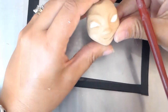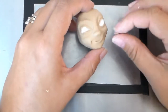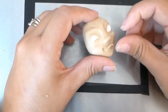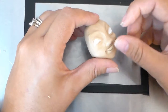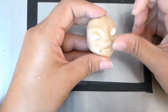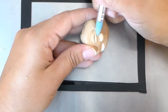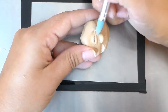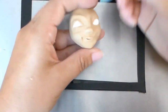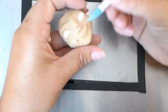And we're gonna put on the upper lips now. I'm just making a little tiny snake, and we're gonna place it right on top of her lips, and we're gonna mold it right there. I'm pretty sure you can do that without putting this extra dough, but for me it's easier, and it always looks better when I do it like that. So I'm showing you guys what I do, not what's the right thing to do. I'm pretty sure if you go learn somewhere, it's gonna be different, but this way is the easiest way for me to keep the face where it's supposed to be.